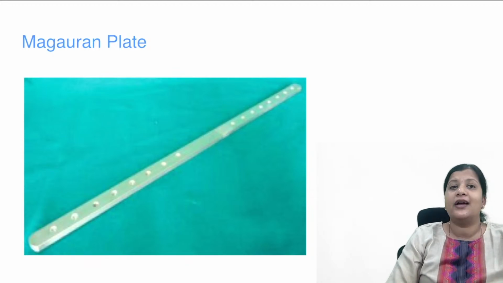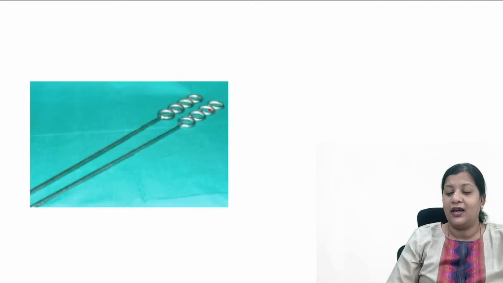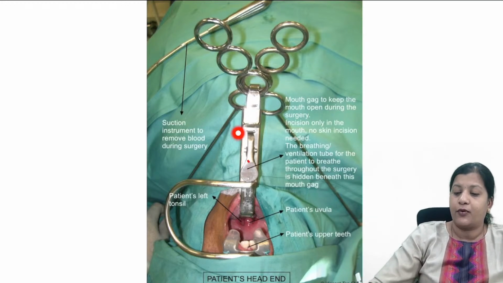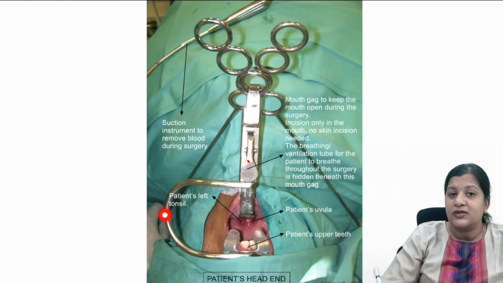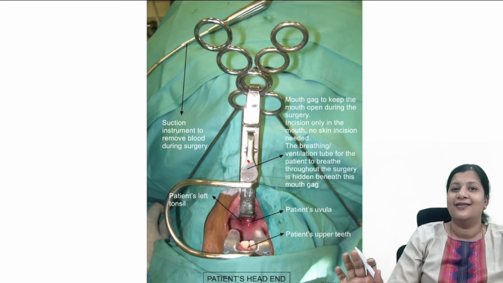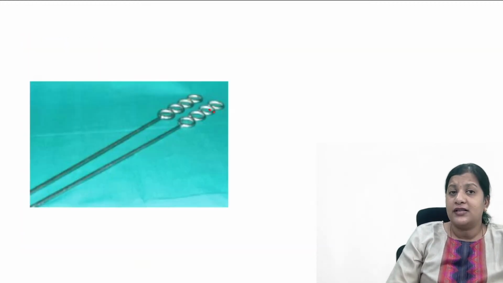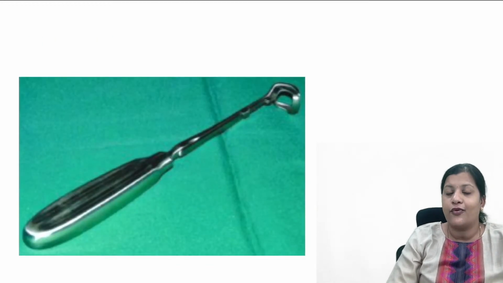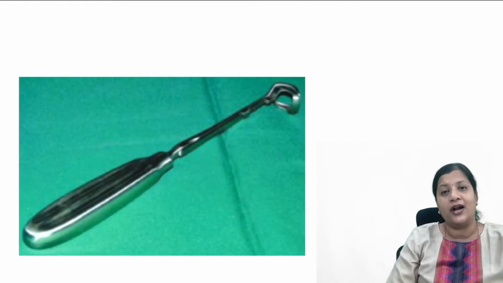So whenever you're doing a tonsillectomy, an adenoidectomy, or any surgery, first thing is you open the mouth with the help of this mouth gag. You stabilize with the help of this Draffin's bipod. This Draffin's bipod goes on a plate which is below the neck of the patient. So you can see here there will be a plate that is called the Megoran's plate. Okay, so simple. Megoran's plate, Draffin's bipod, Boyle-Davis mouth gag are the instruments that we start off with for doing any tonsillar, palatal or adenoid surgery.